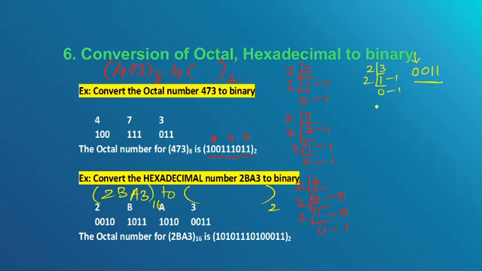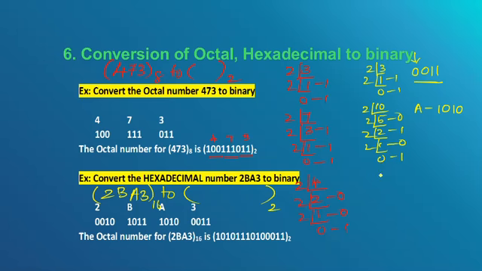Similarly, A is nothing but 10. So 2 5s are 0, 2 2s are 4 with remainder 1, 2 1s are 0, and again 2 0s are 1. So A is going to be represented as 1 0 1 0.